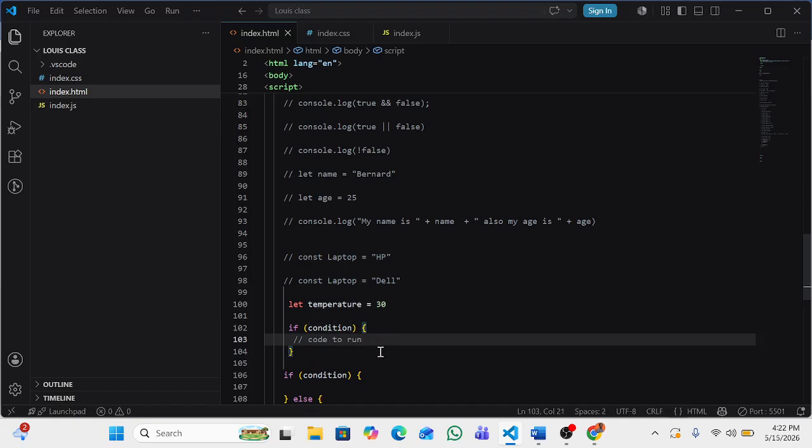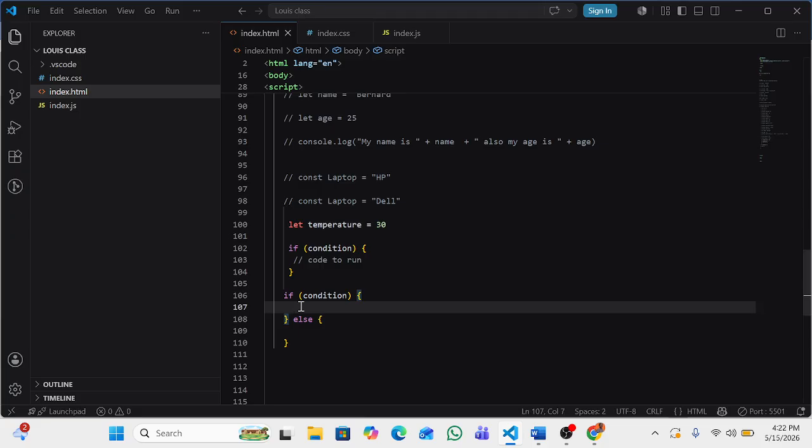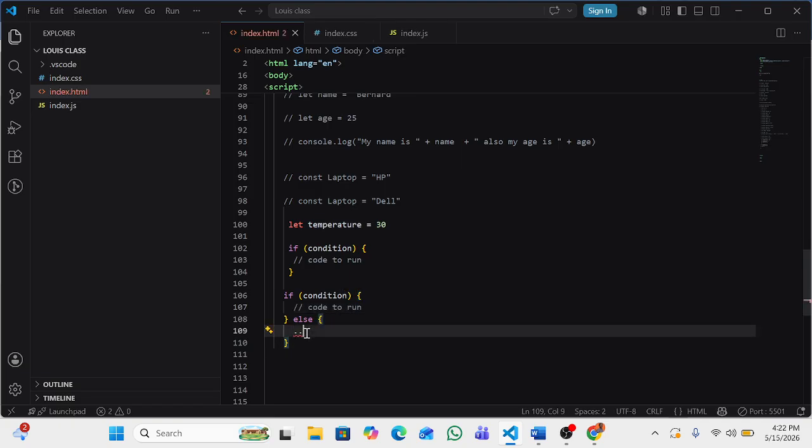Condition will be here. Code to run will be here. So if this condition is false, what will now run is this.